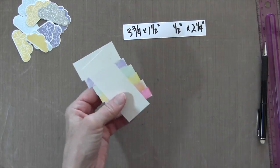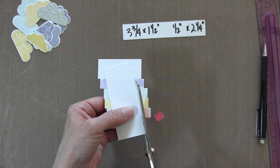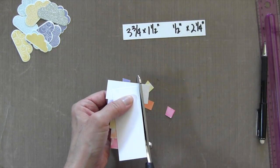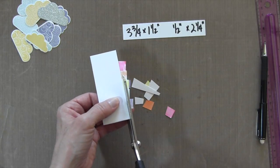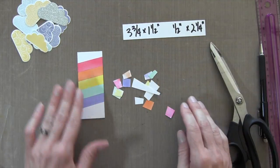And then I just took my scissors. I use my Stampin' Up! Craft scissors for things like this. They're just really large, nice and sharp scissors, and I'm cutting around all 3 of these sides to make sure that my tab is nice and smooth on all edges.